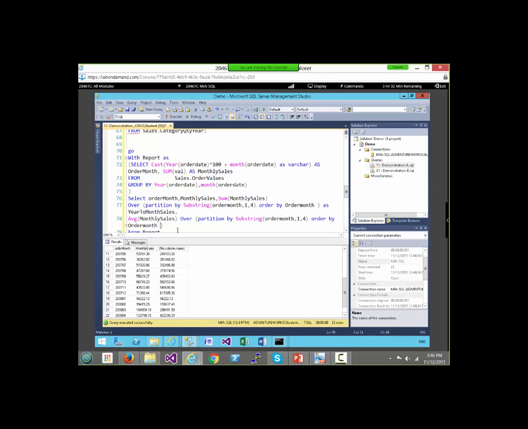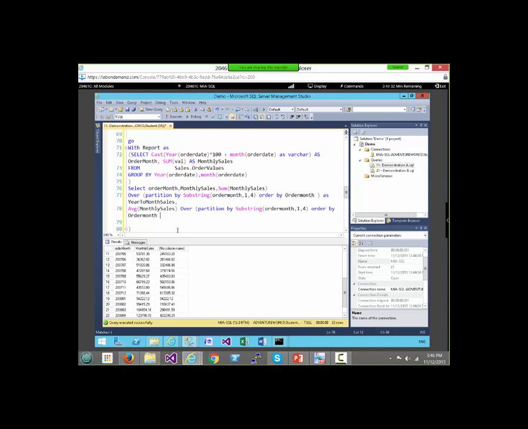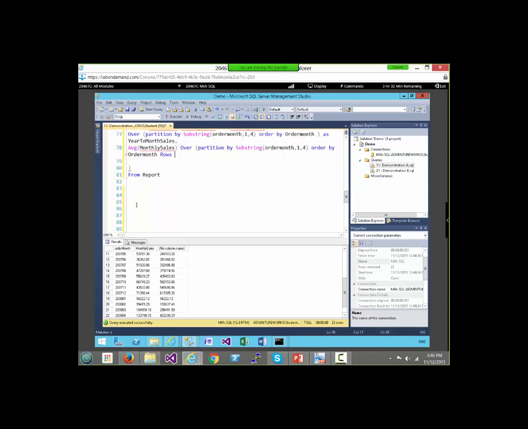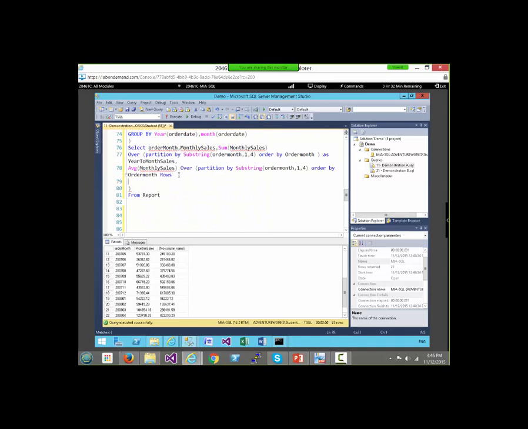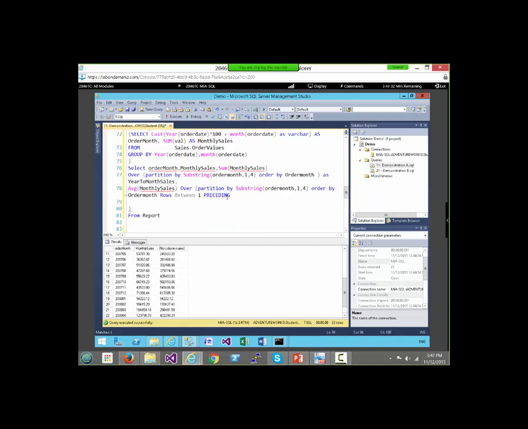But we're going to add additional criteria: rows between 1 preceding. I can never spell preceding right because I always spell it with 2 Es, and I know it, and I refuse to memorize it, and I just copy it. And 1 following.